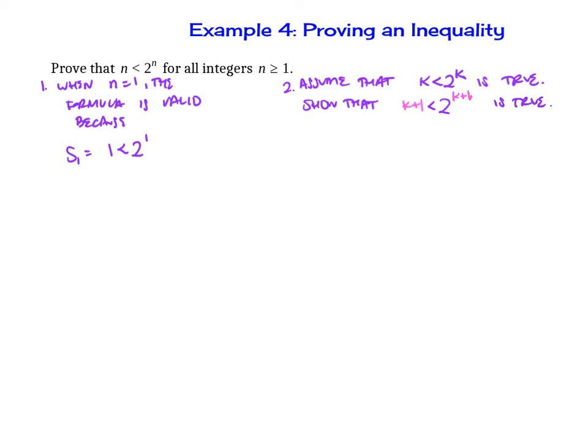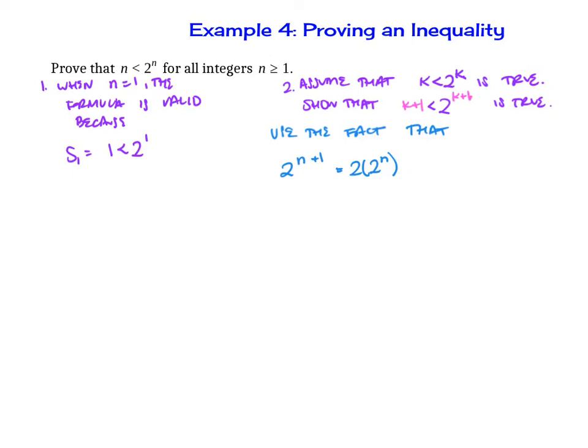So now we're going to use certain things. So use the fact that you have 2 to the n plus 1. That is the same thing as 2 times 2 to the n. So the reason that this is true, 2 to the n plus 1, if you think about it, we are adding exponents.